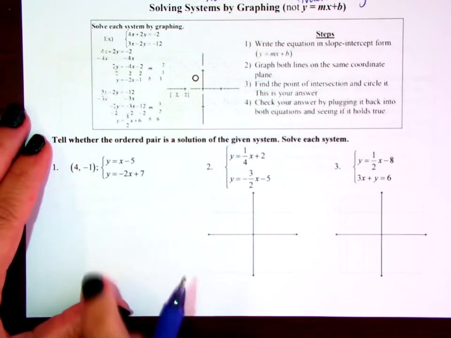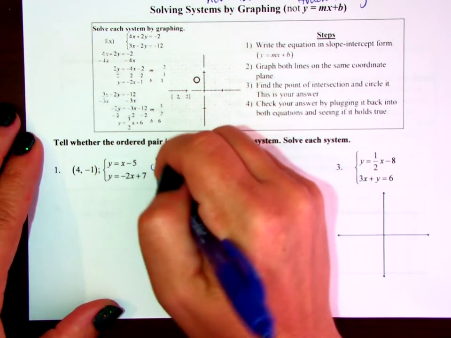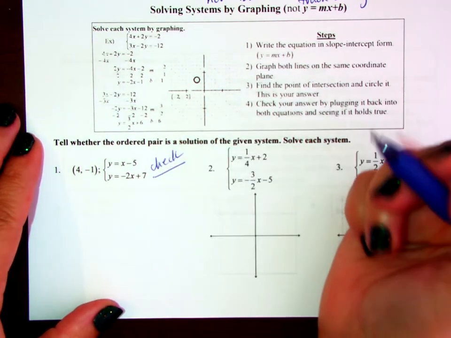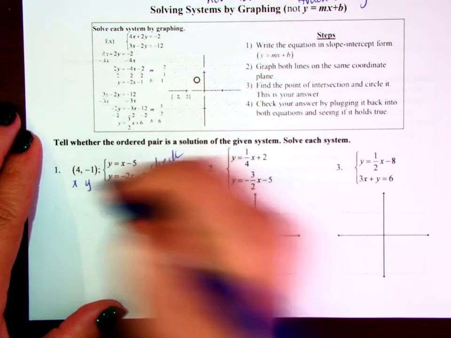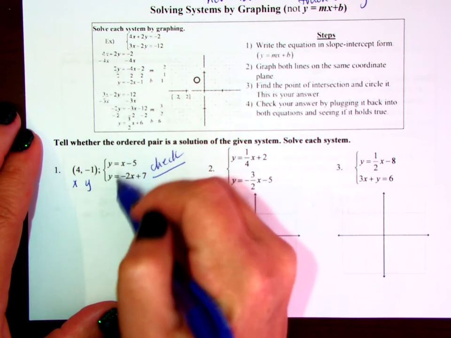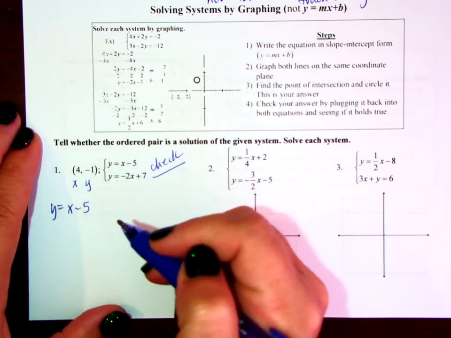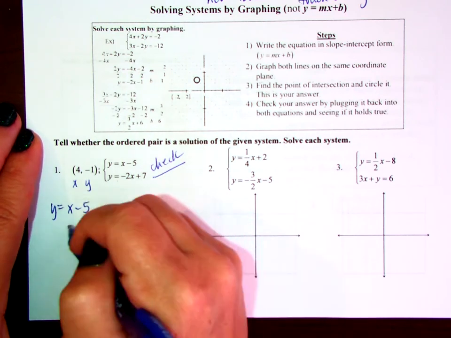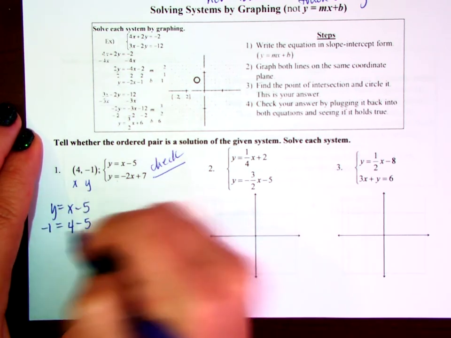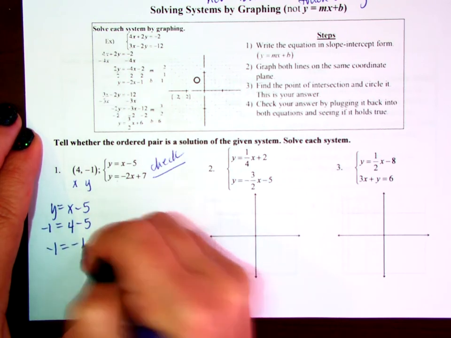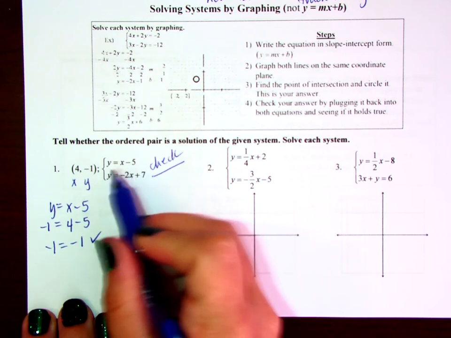Let's go down and actually do some solving systems by graphing. And also I just wanted to give you a quick reminder on how to check your answers for these. You're going to take the x value that's your answer and the y value that's your answer, and you're going to test it into both equations. So for example, the first equation is y equals x minus 5. We're going to test out the x value here, the y value here, and then solve both sides and see if they're equal. If they are equal, it is the solution to that line.